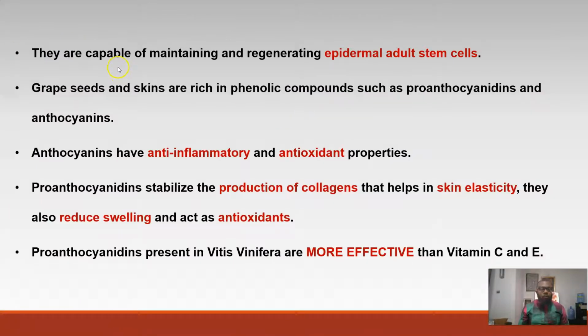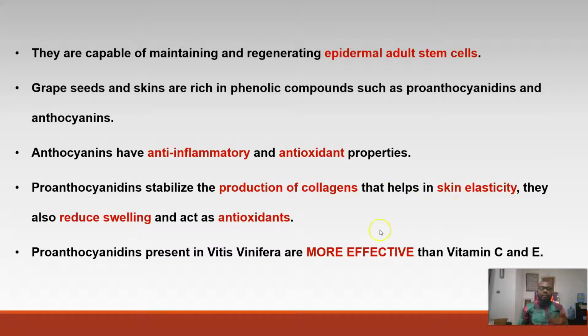So they are capable of maintaining and regenerating epidermal adult stem cells. Basically, that's the cells of the skin. The epidermis is the skin. So these grape seeds and their skins, they are rich in phenolic compounds such as proanthocyanidins and anthocyanidins. So these anthocyanidins, they basically have anti-inflammatory and antioxidant properties, and then they help in the production of collagens, proteins and all of that, and help in skin elasticity.